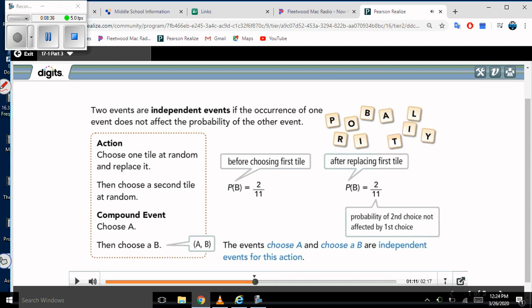All right, so let's take a look at this real quick. This is where we're going to play this off into section number 2. So in this particular scenario, the first event does not affect the second situation. For example, me being here at school today has no bearing on what Mr. Mayhew is going to eat for lunch today. Those would be independent events. One does not affect the other.